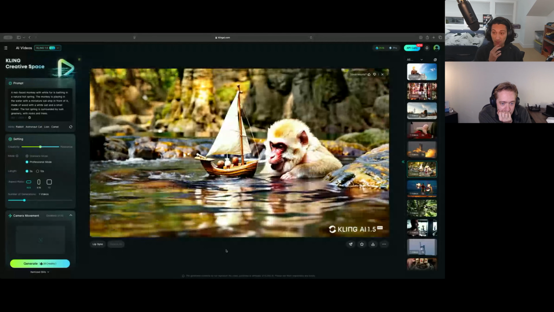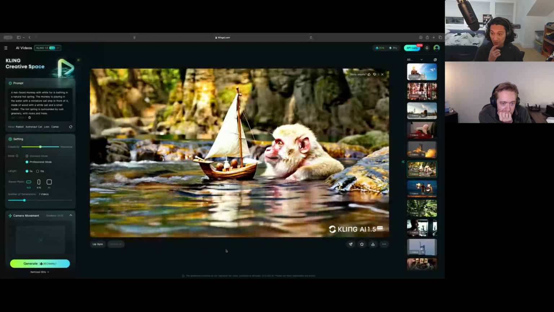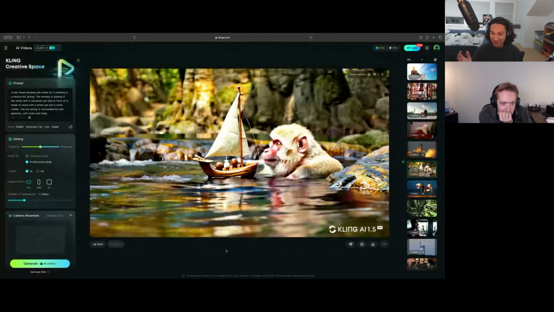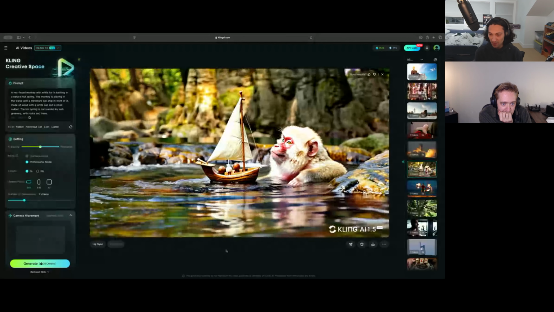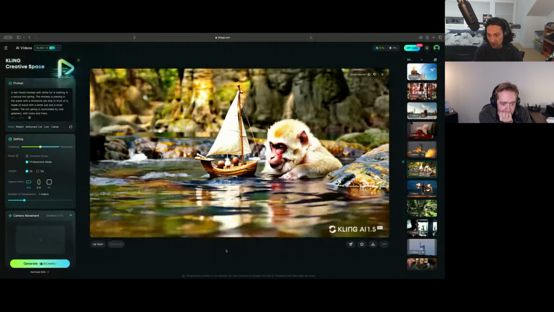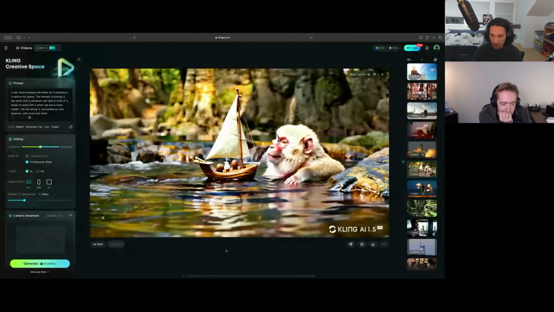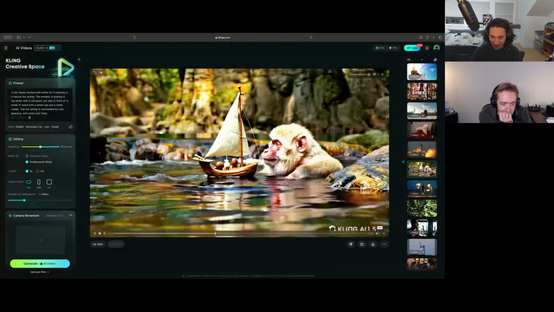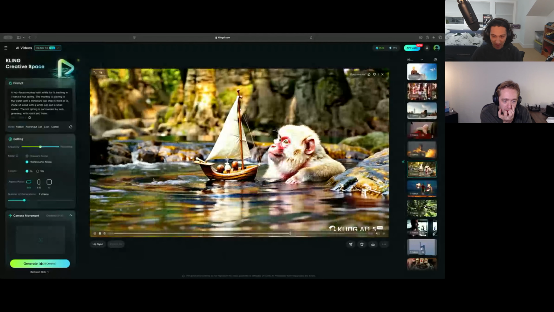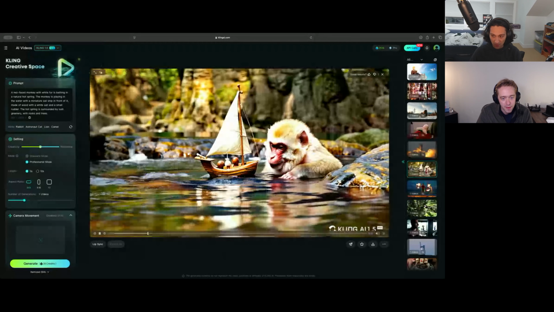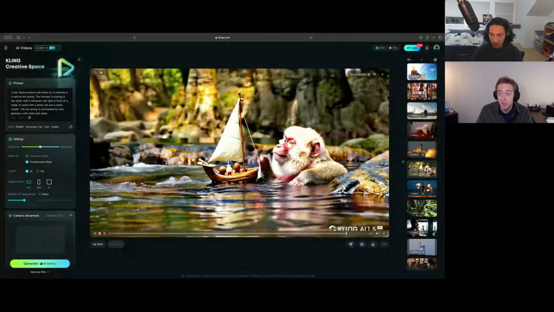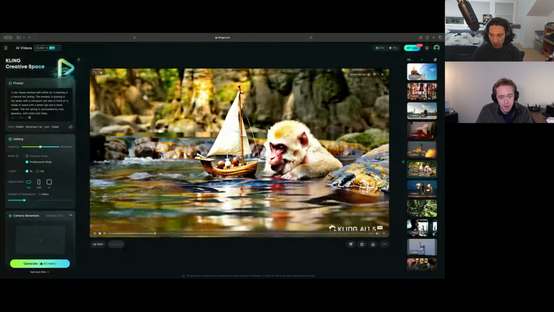So this was a prompt borrowed from Meta, but we have a red-faced monkey, and he's playing with a boat in this serene pond sort of setup. And I was pretty impressed by the water here, like at higher detail. You can see some almost weird water hallucination, or clipping or unnatural movement on the left over here, but the reflections and how the water moves, reflections closer to the monkey, I think is pretty impressive.